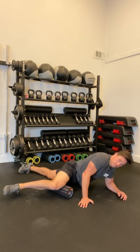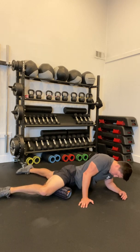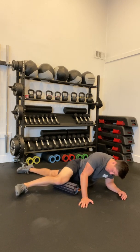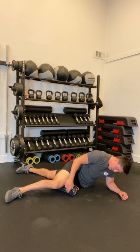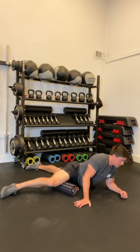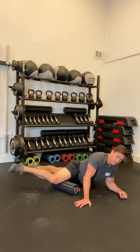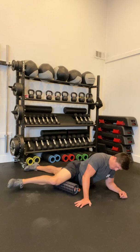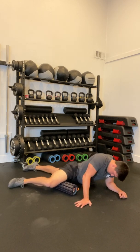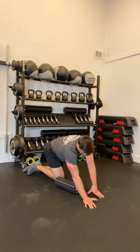I lift my hips up and I rock it back and forth. I'm hitting the adductors all the way through. That medialis that rotates right there, there's a lot of tension on that quad that we get, especially from leg day. Okay, if you've got a really good spot, you can move it up and down. Woo, that feels good. Nice, all right. Okay, let's go to our other side.